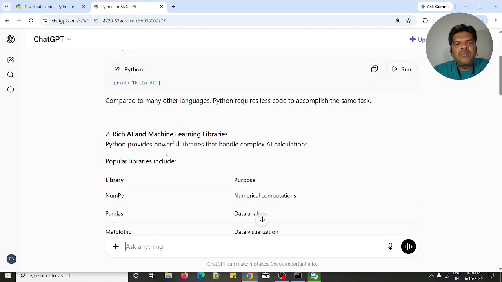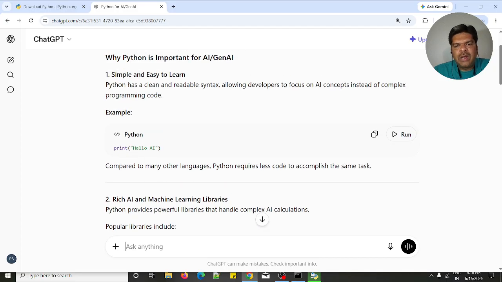For example, if you are going to write any Java code, then you have to use a class. First, you have to create the class. Inside of the class, you have to create the main method. Inside of that, you have to call all the logic. But here, you don't have to follow that directly. You can start to write statements simply. You can see, Python print this one. Even this statement, if you want to write it in Java, you have to write it inside the class. Then only this will get executed.